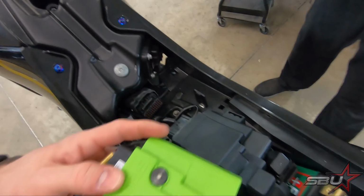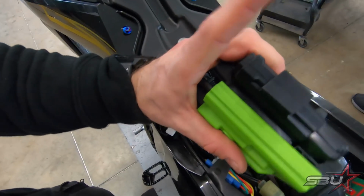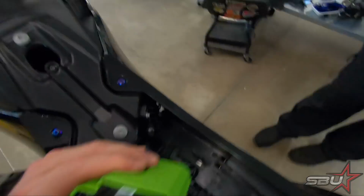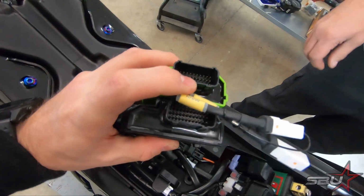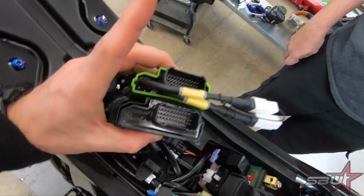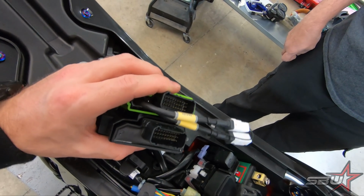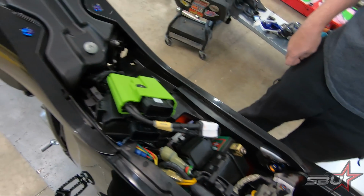This is the new one. And dimensionally, they look to be basically the same size, so it should be able to use the same boot and everything. There's another shot. You can see connector-wise, they're the same connector. So what we're going to do first is, this should be pre-programmed for this bike. We're literally just going to connect it and see if the bike fires up. So let's do that first.